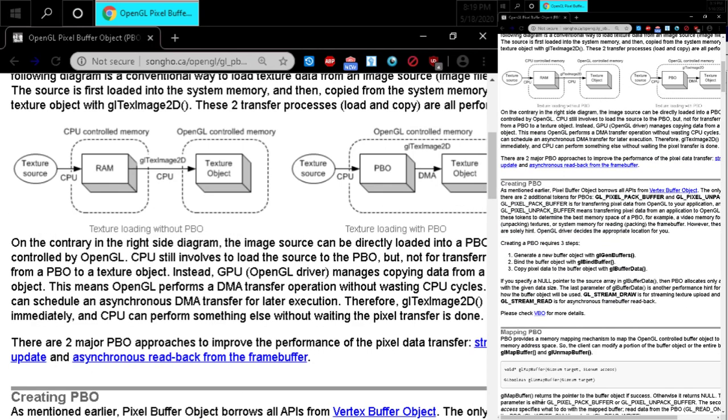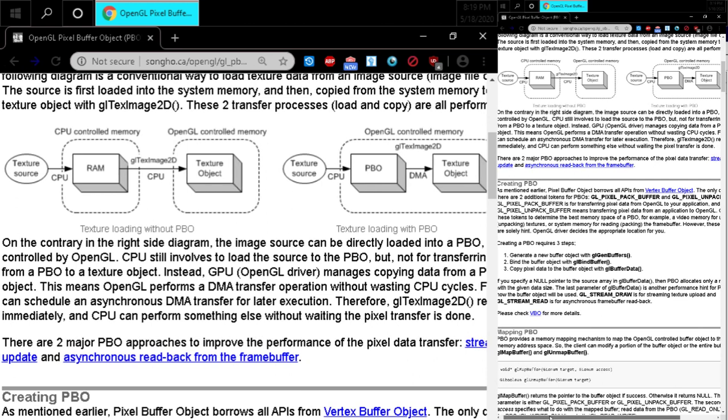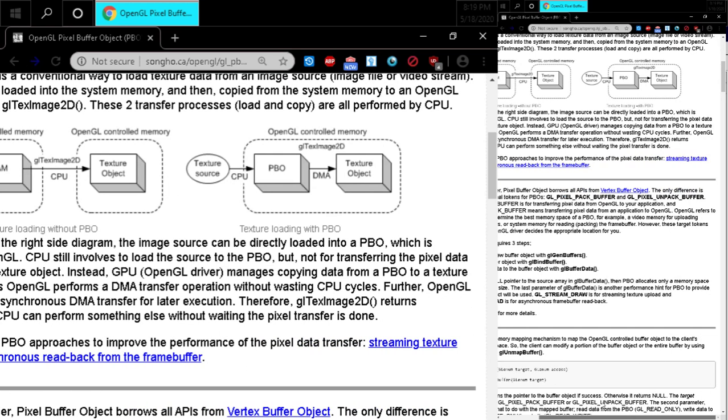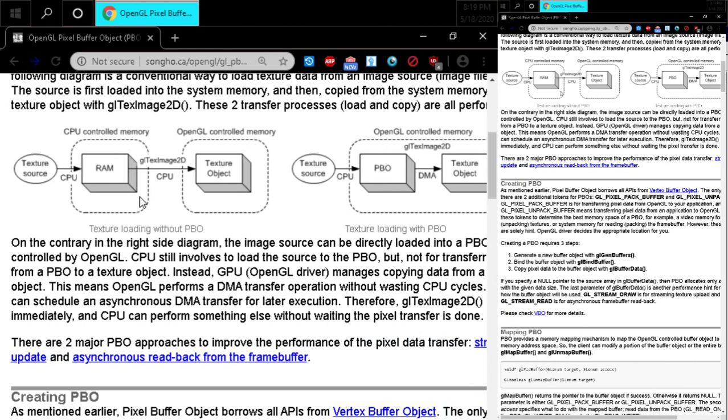Just talking about how we can asynchronously call glTexImage2D if we put things into a pixel buffer object, because then the transfer from the RAM to the VRAM is a direct memory access that is controlled by OpenGL rather than having to synchronize between the CPU and the GPU.